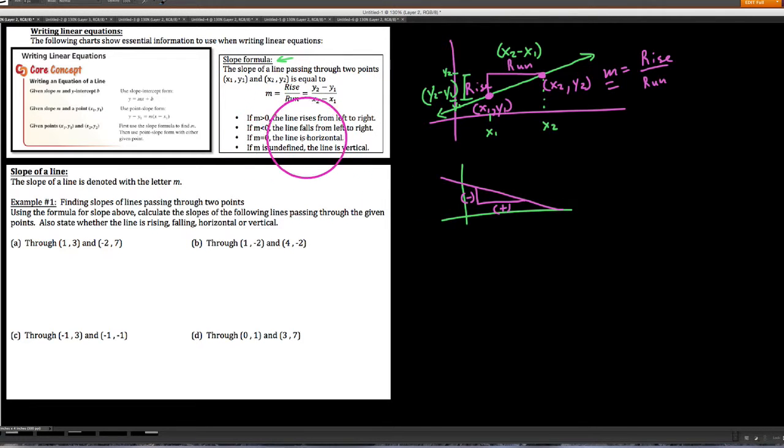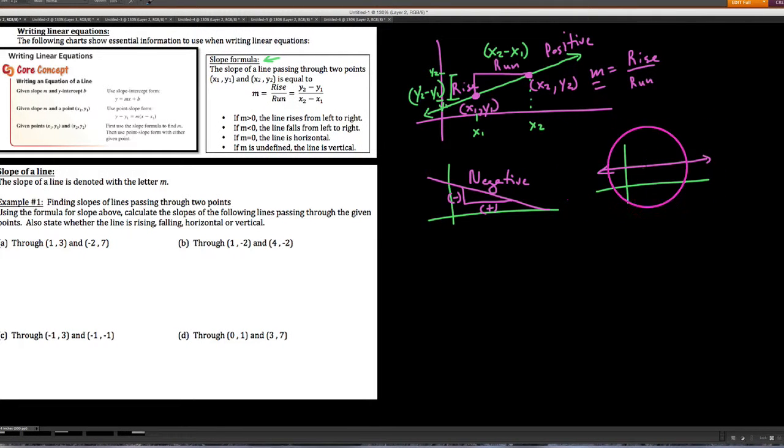Notably, we say if m is equal to 0, then the line is horizontal. Okay, so we have a negative slope, a positive slope. If we had a 0 slope, that would be some line that always runs but never rises. So between any two given points on here, we say the rise is 0, but the run is this distance. And so if m is 0 over some distance, we'll call it a constant c here, or maybe that's the distance there, we would say that the slope comes out to be 0.